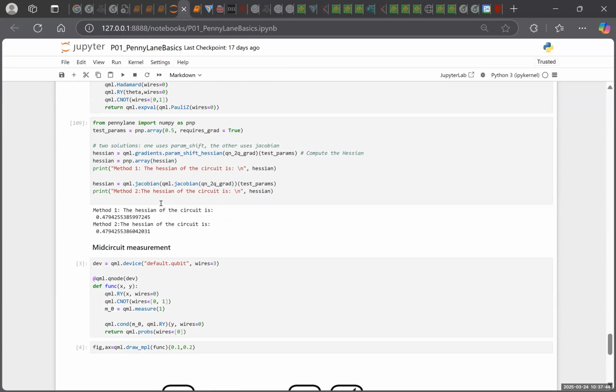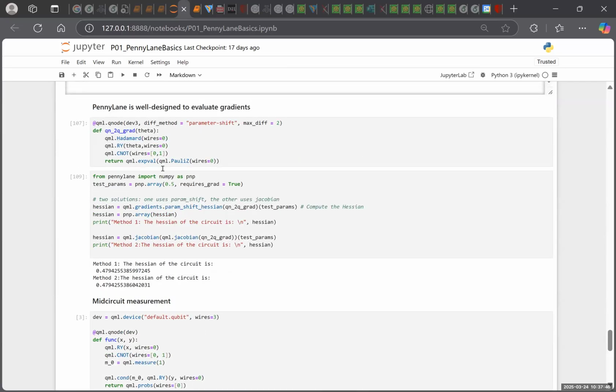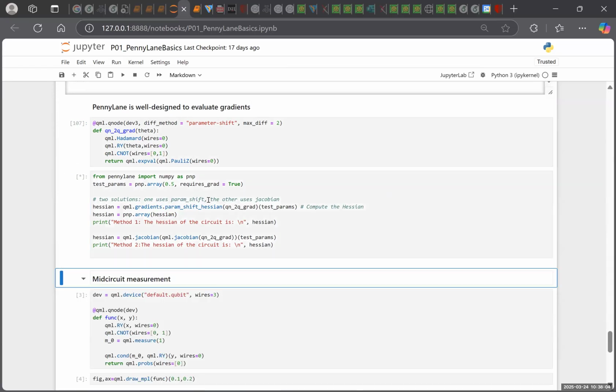In a word, PennyLane allows us to do really simple differentiation, and has built-in functions to do that.